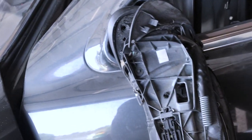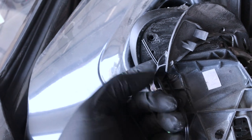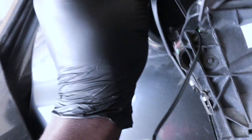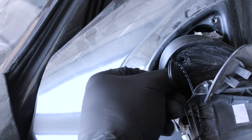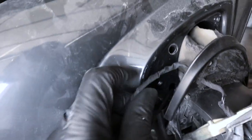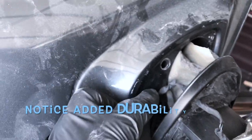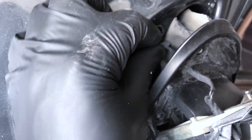Now the question is, how do I wanna route it? So last time I did it, I went through here. Straight through, like you see. All right, here is Tessa tape. It's a little different than electrical tape in that it's tougher. I use electrical tape too, but in this situation, I want to make sure that if it's pressing against anything or if these cords are being pressed, at least you got Tessa tape that's giving it some kind of protection.